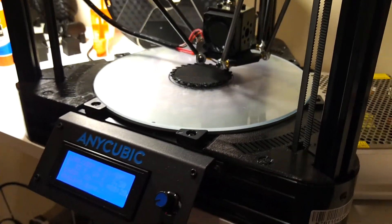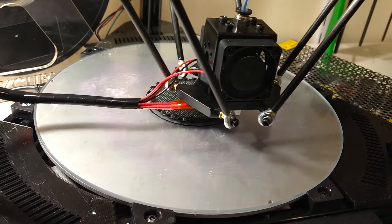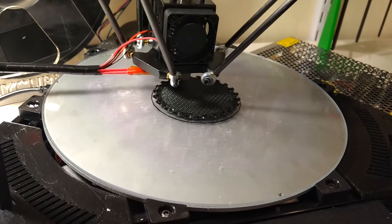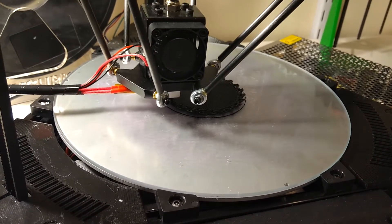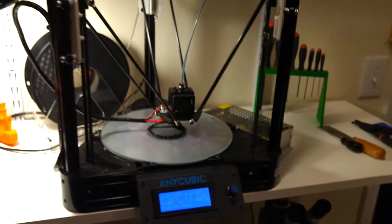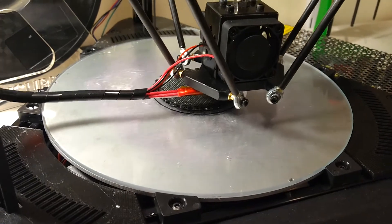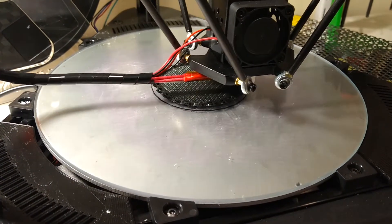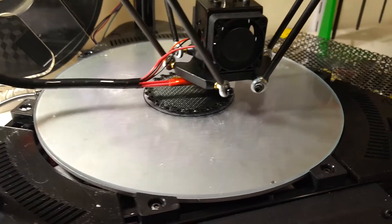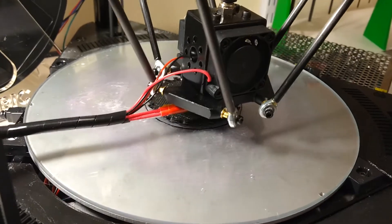Now that I've made these mods and spent considerable time getting the firmware configured — that was quite a process by itself — and leveling the thing and getting rid of all the leveling problems inherent in a design like this, it is functioning quite well. I'm using Simplify 3D, started with the Kossel Mini profile, sized it up, and I've been dialing it in. I think I finally got the retract right and other aspects as well.